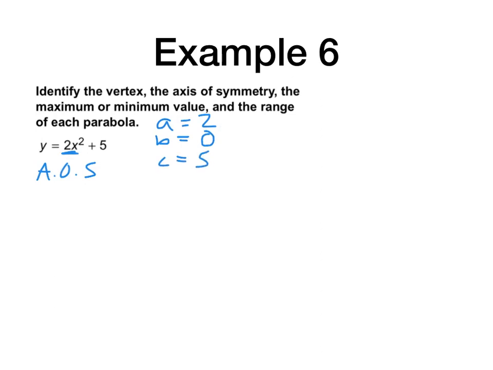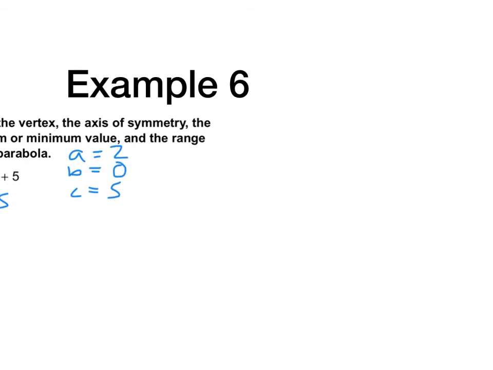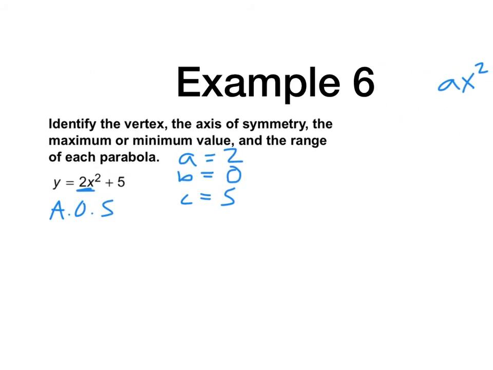Why would you use 0? Is this any problem? No, because the formula is ax squared plus bx plus c. So why is B 0? B is the number that's in front of x, just x. So since we have no x here, it's like saying 0 is in front of x. And c is the constant that's at the end that has no x's next to it. So since 5 has nothing next to it, that's our c.